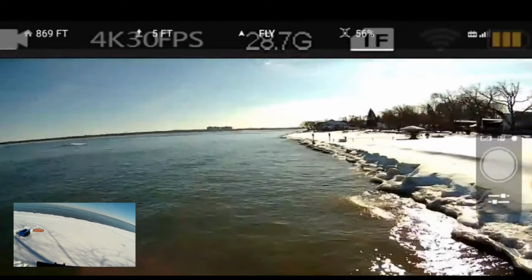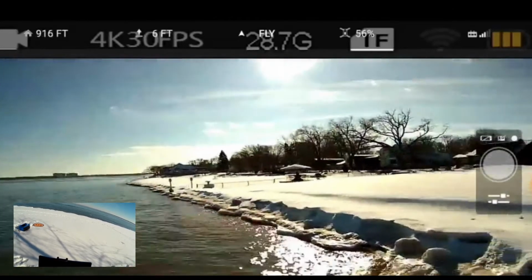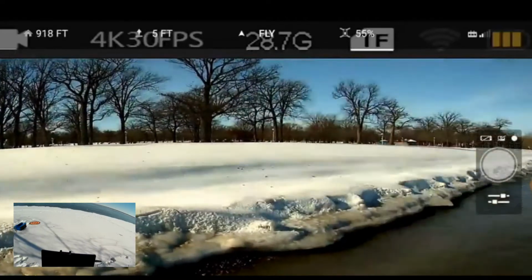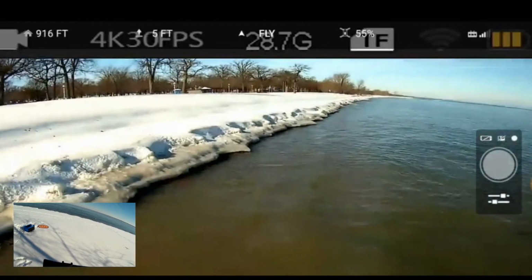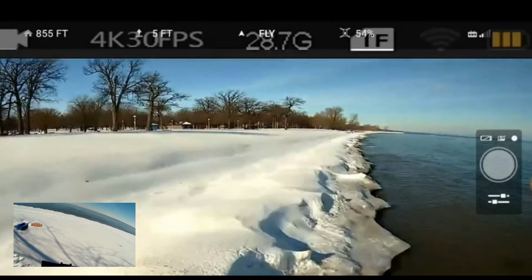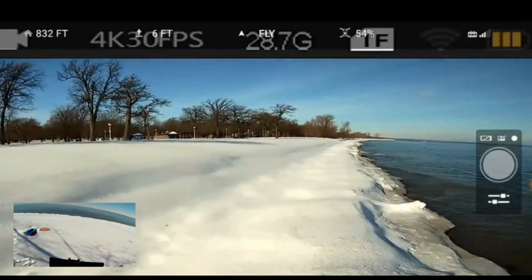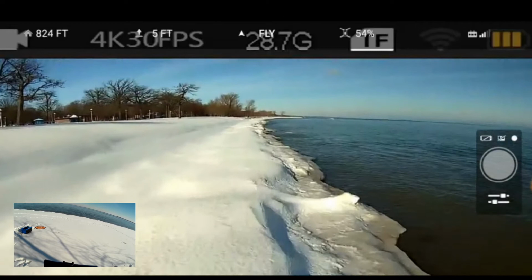Now, I know with no gimbal on here, it's a little bit different, but it's not as good as, say, the Mavic or the Spark would be. But, hey, it's fun and it's cheap, especially for this type of weather. Boy, I seem awful close, don't I? But I seem to be a few feet off. Just the optics here. So let's go ahead and take it down.